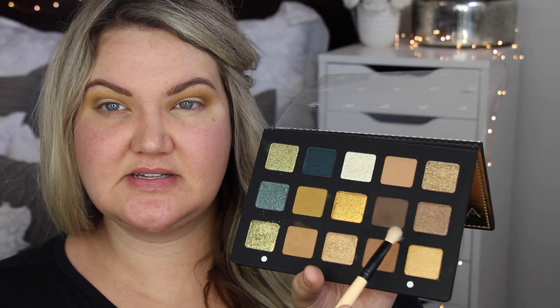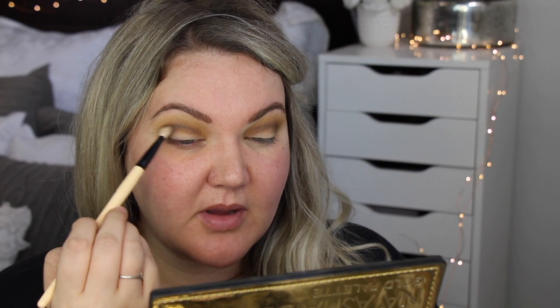I'm going to take this deeper brown shade and build that up right here in the outer corner. This is a Gorgeous Cosmetics B111 brush. This is a really, really pigmented shade, so I'm just placing it at first in the lower part of the crease because we are going to blend this. I really just want to get the color down first and the depth, and then we will diffuse that out. I'm going back in with a little bit more on my brush, and then I'm going to take that brush we used with the mustard color to sort of diffuse and meld those colors together.